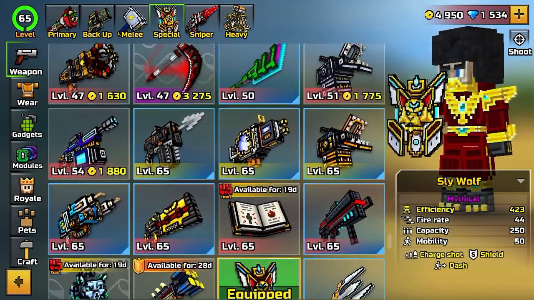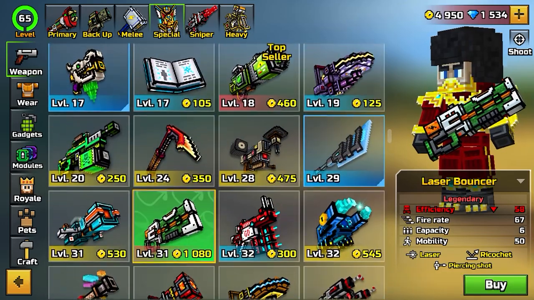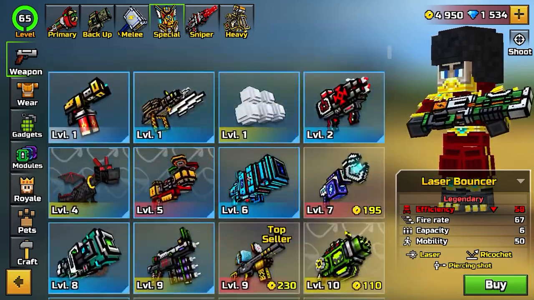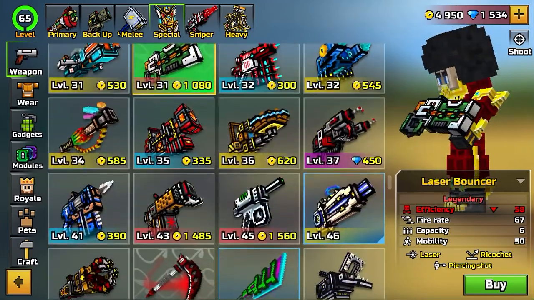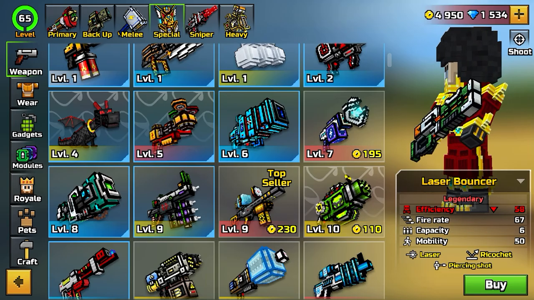Special, I would recommend maybe getting like a reflector or laser band, so that's the earlier version of it. And these are kind of like snipers, but in some cases they won't be one shot. But again, that's for free cap spam, so you're gonna have to look that up.